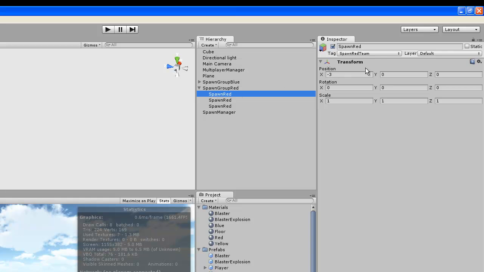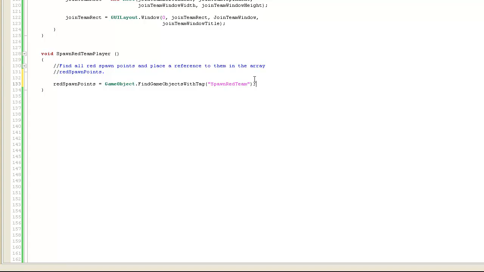Spawn red team, yes, it is that. So I'll go back. So now that we've got a reference to them, we'll randomly select one of those. So randomly select one of those spawn points.